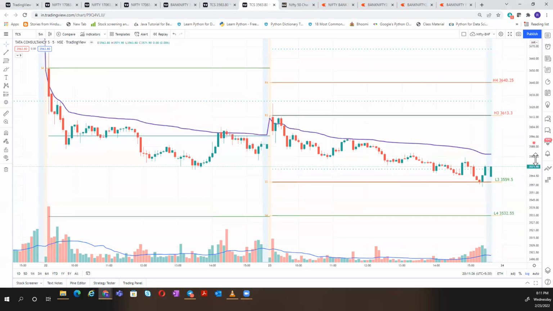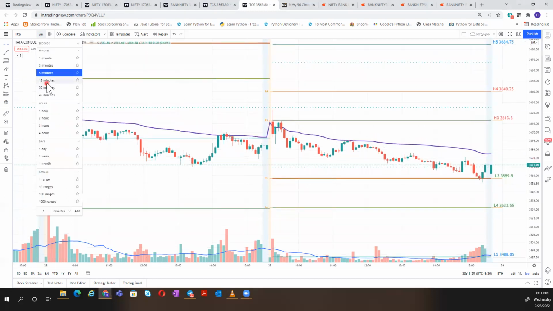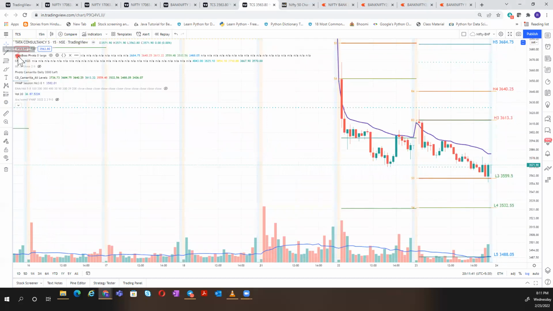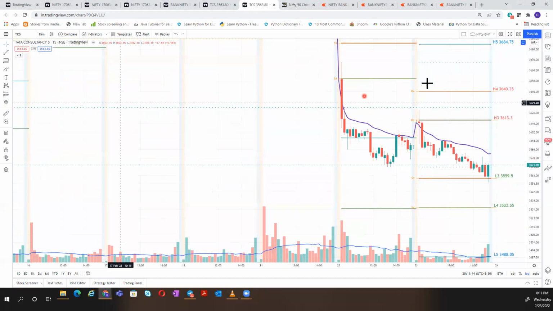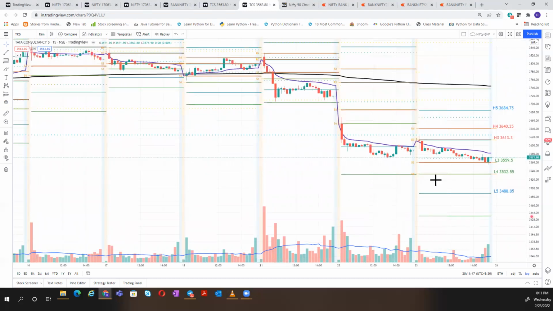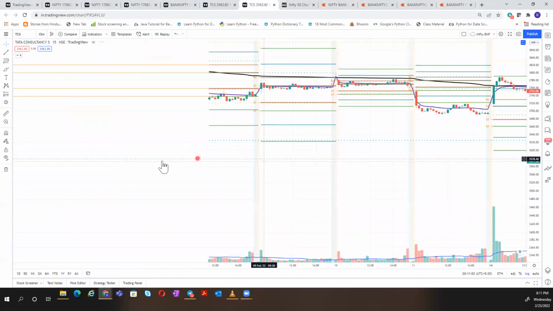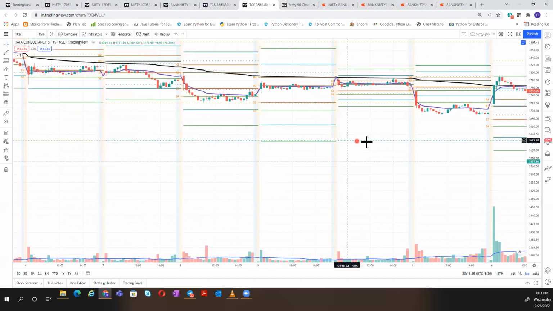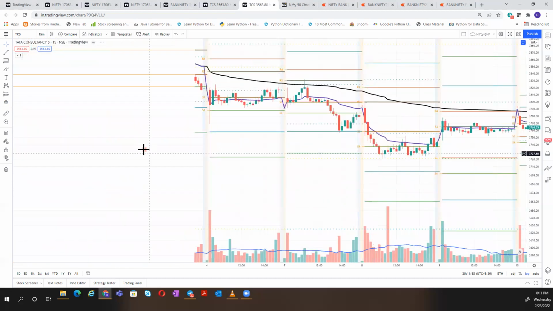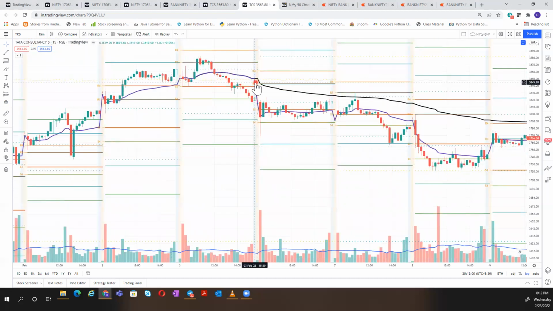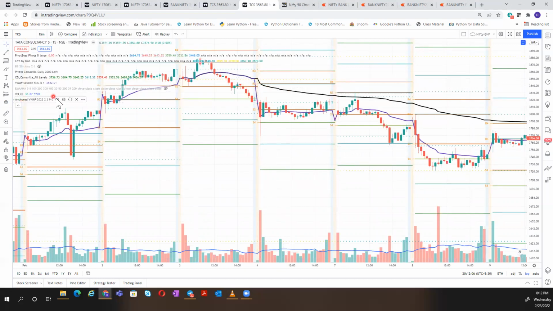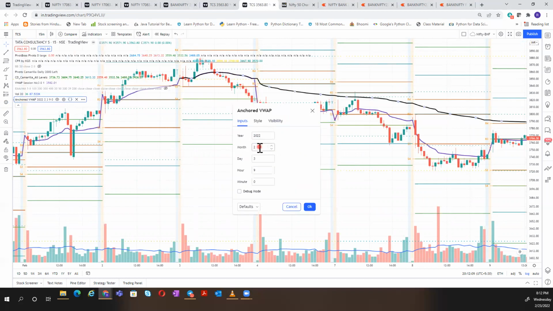Just to show you, unfortunately, this does not work on 5 minutes. So I have anchored VWAP. When you use anchored VWAP, this is the 15 minutes time frame. This is anchored VWAP. Since when have I plotted it? Since the downtrend started from Feb 3rd, 9 a.m. I have started. You can go ahead, use this in TradingView, use the year, which month, which day, which time you want to anchor it, and you can use it.